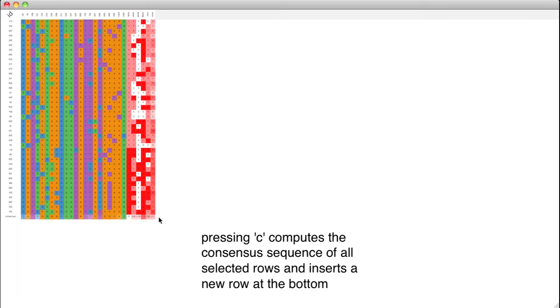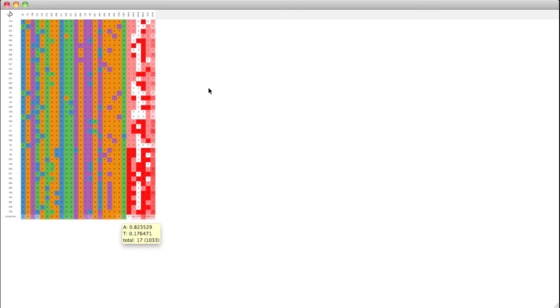Next, we sorted the rows by severity. There are three groups representing low, medium and high severity. We select the rows of each group. Rows can be used to compute the consensus sequence of all selected sequences. The nucleotide of the consensus sequence at a given position is chosen as the one with largest frequency. Opacity is mapped to the relative frequency of the nucleotide in the consensus.